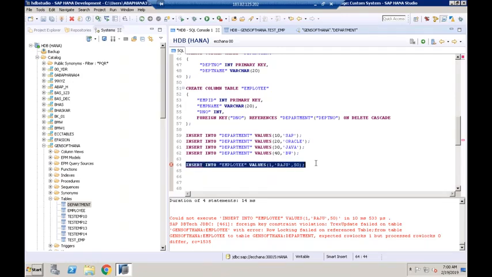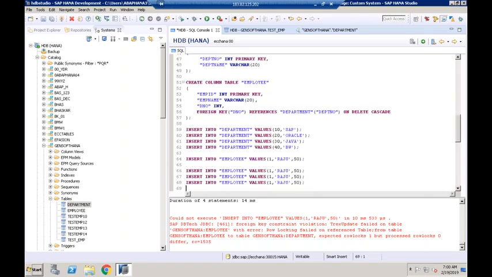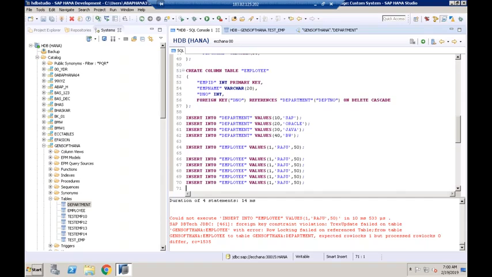So this is understood. Now I'll maintain different data here. I'll give the employee numbers as 1, 2, 3, 4, and 5. The employee names are Raju 1, Raju 2, Raju 3, Raju 4, Raju 5. Let me give the department numbers as 10, 20, 10, 30, and again 10, and this again 30.